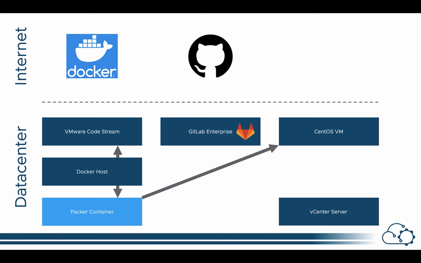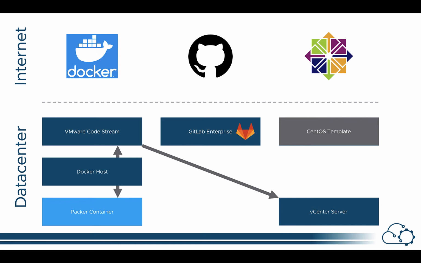Now, some of the scripts I've got defined, and you could define anything potentially, one of the first ones is to get the CentOS VM to reach out to the CentOS application repositories and update all of the packages on the CentOS VM, so they're all up to date, all running the latest versions. There are a number of other scripts that I run to configure things like Cloud Init, to configure the SSHD, to set the message of the day, things like that. There's a number of things that get executed on there. But once these are complete, Packer will send a shutdown command to the VM through its SSH connection, and through vCenter, it will turn that VM into a vSphere template.